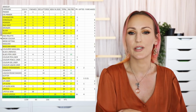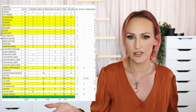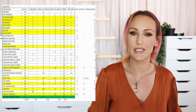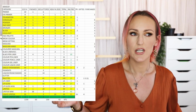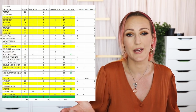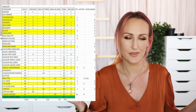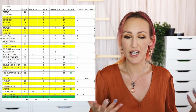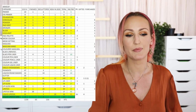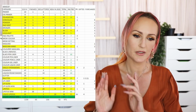So I did clear out more lipsticks. Every year I go through and I do a sniff test on my lipsticks. If they smell bad, I get rid of them. If you have a large collection of lipsticks, it's inevitable that they are going to go bad. I don't really like the smell or the taste of a lipstick that has turned, so I just don't keep them. I'm not here to tell you what to do with your collection. If you don't care about that stuff, go for your life. I'm not here to judge you. I just personally really don't like it. If I put it on, I'm going to be like, yuck, that's gross. So that is my first step for decluttering my lip collection.